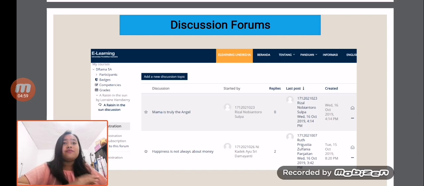The structure of most discussion forums is based on a participant's ability to post a message or reply to messages posted by other participants. Communication between participants is initiated when someone posts a topic or question for discussion. So discussion forums are used to promote conversations between students and the teacher.